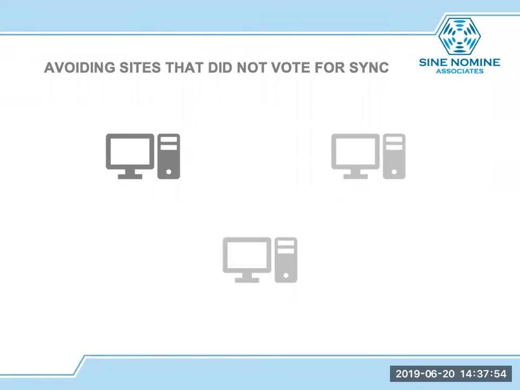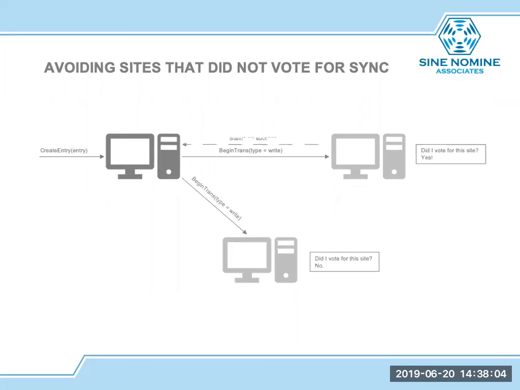But again, this site still didn't have a chance to vote for the sync site. Now let's pretend that we have a new write transaction. What's going to happen? The same problem again. The transaction is not going to work on that site. So in a cell with very frequent write transactions, this cycle will repeat basically forever. As a result of that, the sync site is going to be sending a copy of the database to that guy all the time. And also, we will only have two sites, which means that if we lose one more site, we will not have a quorum anymore.